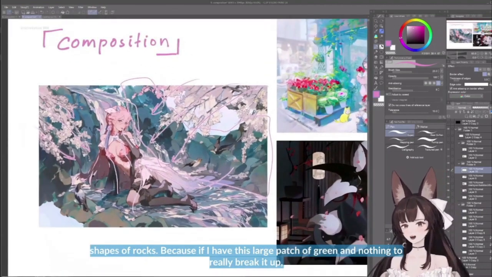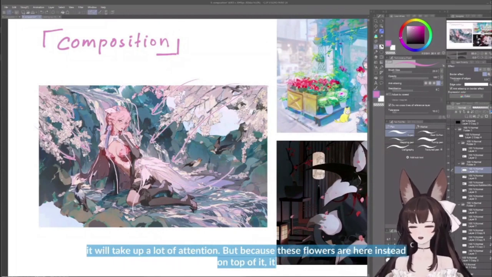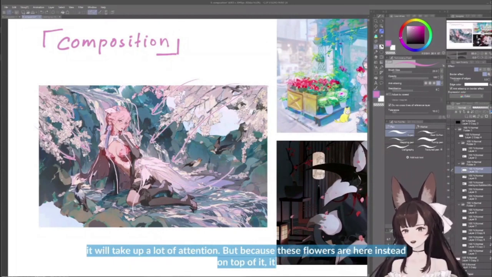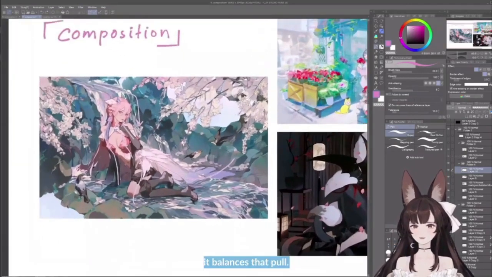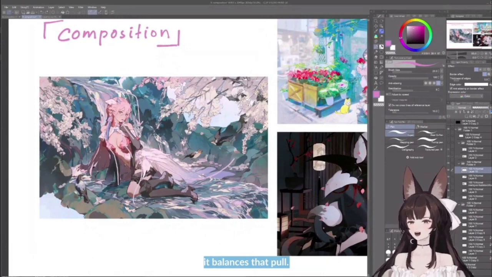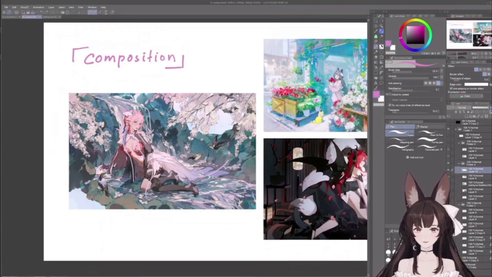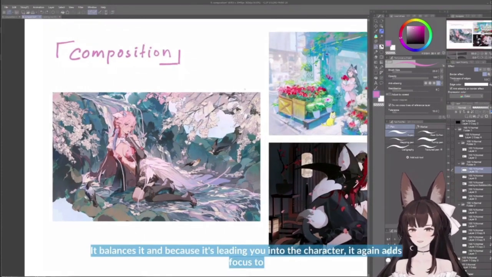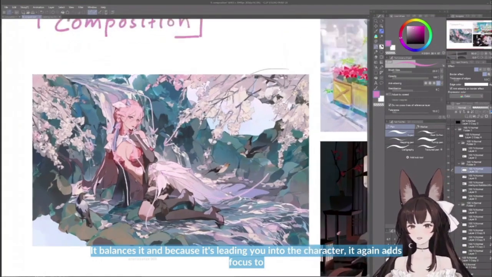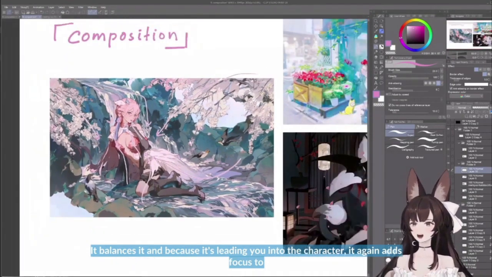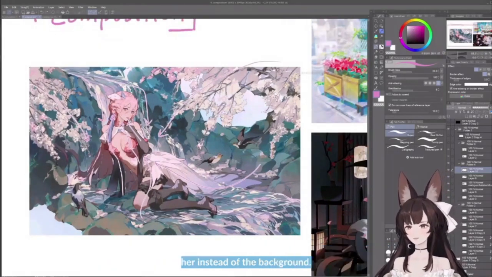Because if I have this large patch of green and nothing to really break it up, it will take up a lot of attention. But because these flowers are here instead on top of it, it balances that pull. It balances it, and because it's leading you into the character, it again adds focus to her instead of the background.